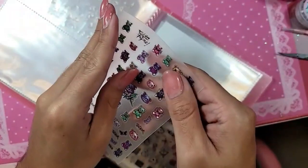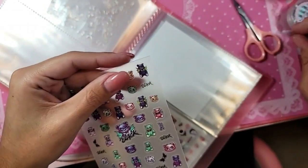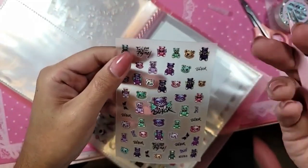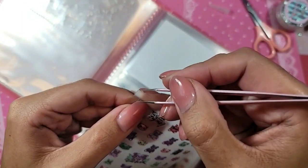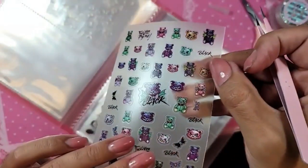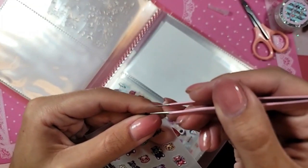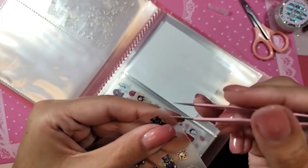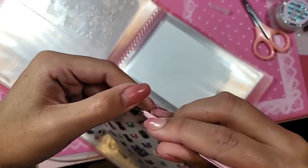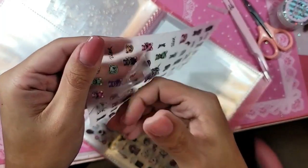So when you get your new couture.com stickers, when you get the ones that are made with the newer technology, that's almost like a canvas, okay? You still have to seal it with two coats of gel, even if you use gel top coat, but the whole sticker sheet has the edge. So with this one, you can do this hack. With the older ones, you can't, because it'll pull everything off, but with the new one, you can. And we're just gonna pull off the whole rim, just like that. And it'll actually make it easier to peel off.